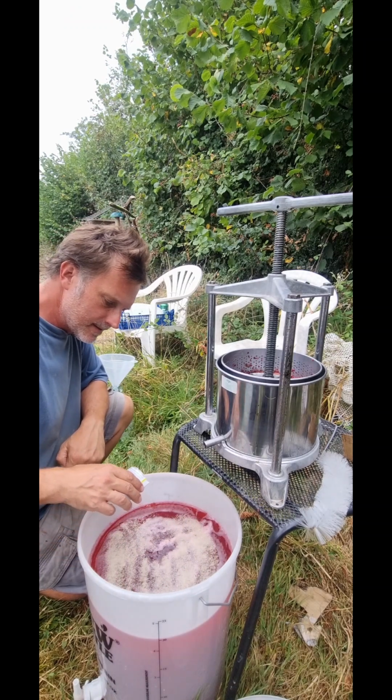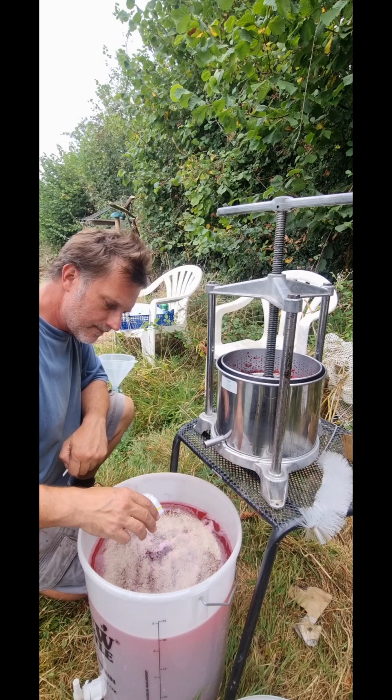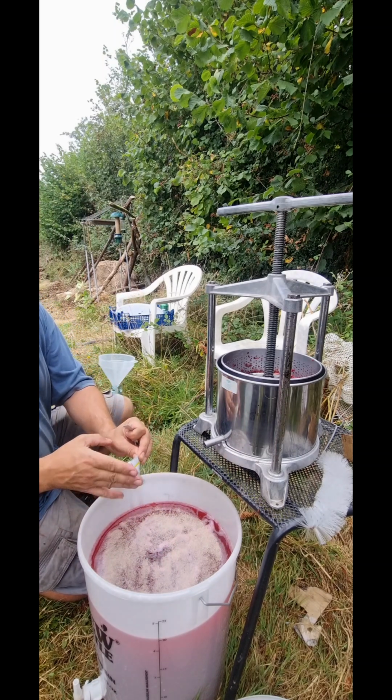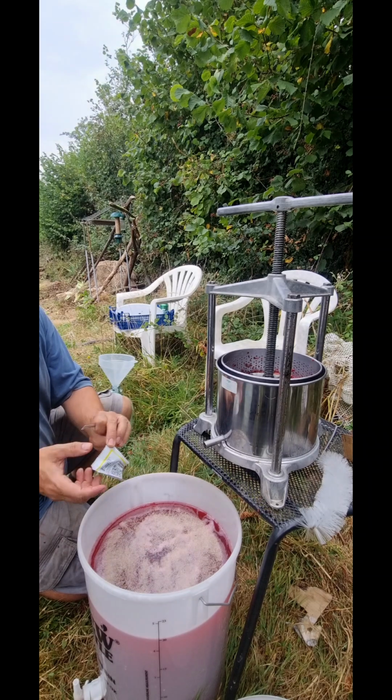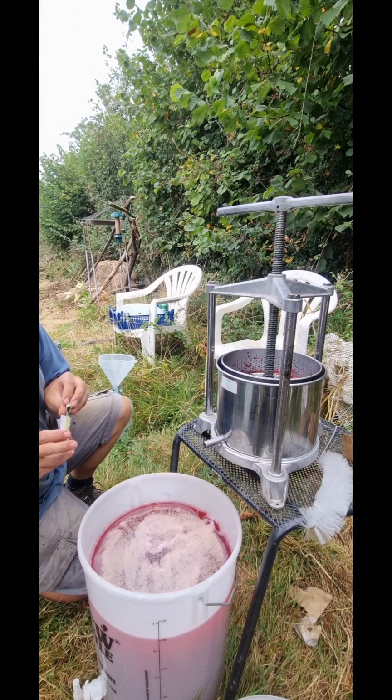Sprinkling the yeast over the top, and that'll just sit there and hydrate. It'll do its thing. And then, are you going to give it a stir later, or do we usually leave it? I usually leave that for 15 minutes to hydrate on the surface, rather than make a starter. And then I'll stir that yeast in once it's hydrated. Put the lid on.